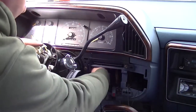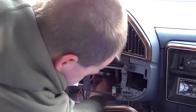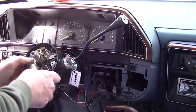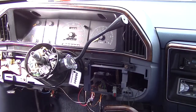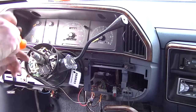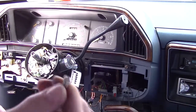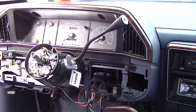Now this goes back in. There's two silver screws that hold the turn signal switch in, and there's three black screws. They're all approximately the same length, but the screws that hold the turn signal switch in are shouldered differently. See, they have a high shoulder on them. The camera won't focus too well, but that's how those go.